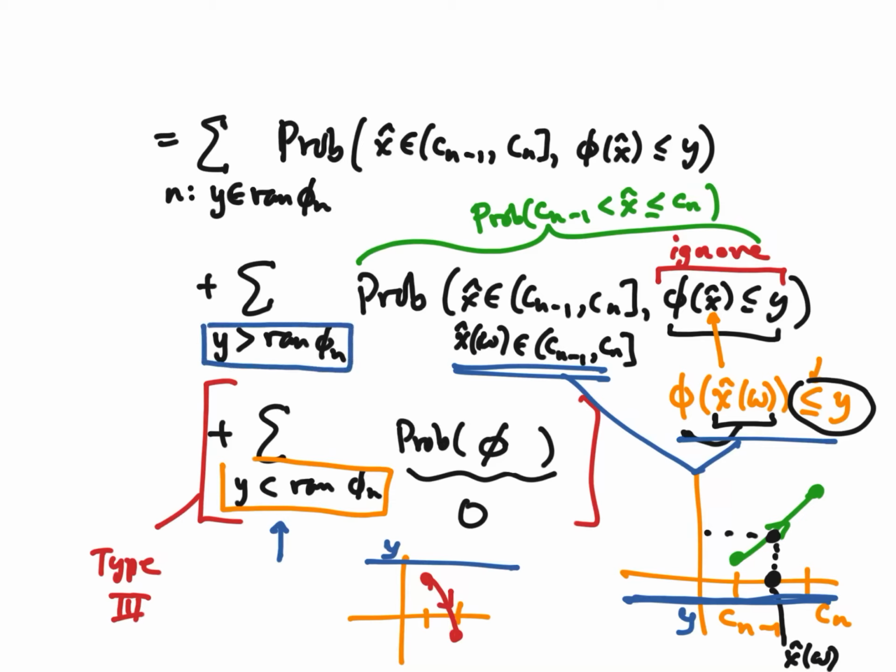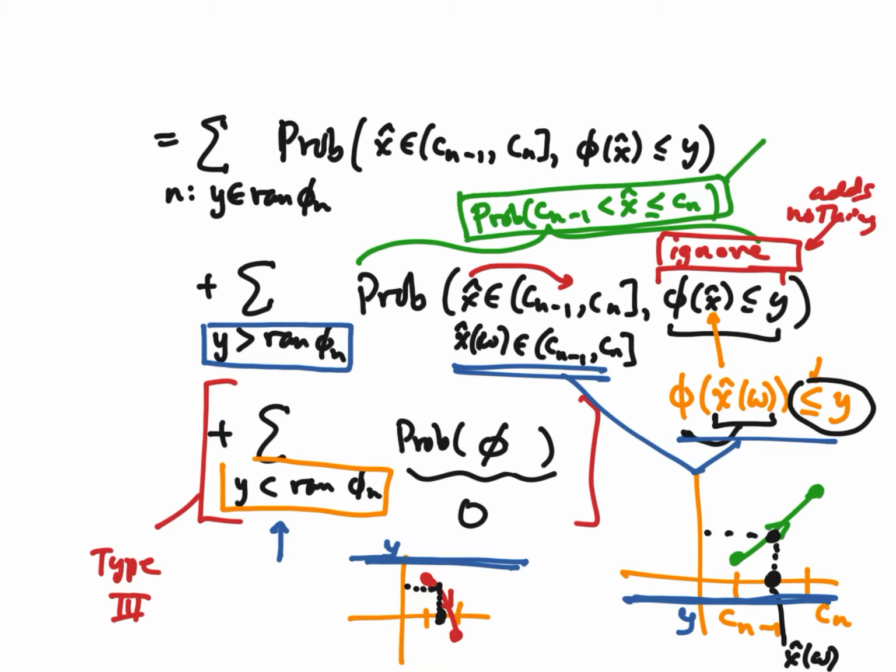So when the experiment acquires a value, omega, and we plug that omega into x hat, you're going to get some value in this interval. And if you then plug that into the function phi, you get this height. Now, is that height less than or equal to y? Yes, necessarily. It has to be. There's no choice. So that condition can actually be ignored because it must happen. No matter where x hat falls in this interval, because the height y is high enough, above the entire range of that piece, phi of x hat will necessarily be less than or equal to y. So it adds nothing to include that condition. It changes nothing. Okay, and therefore we can just write that term this way.